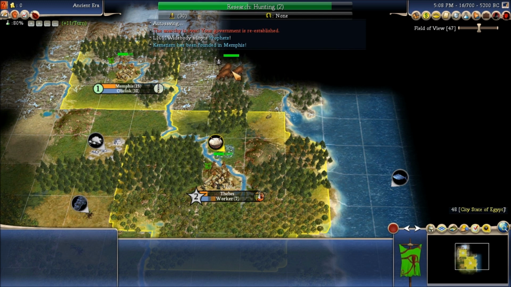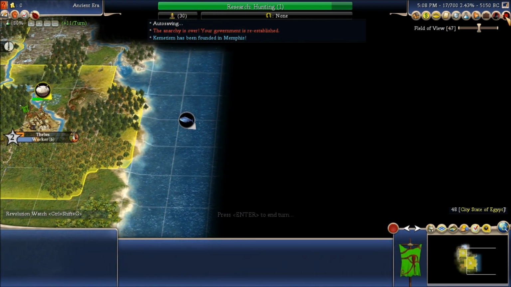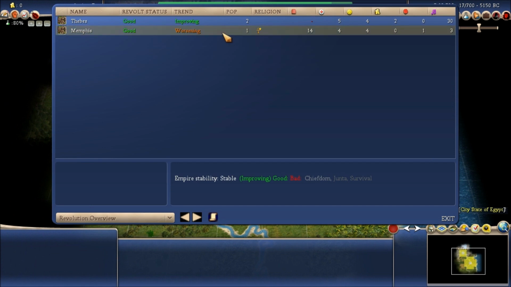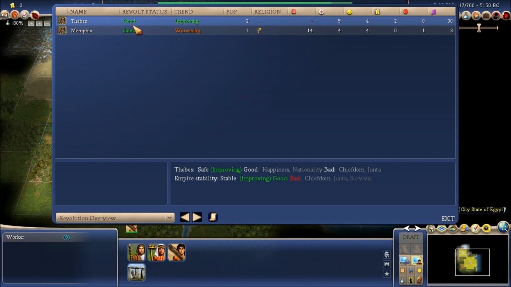It's that damn bear. Actually, let's take a look at the Revolution Watch screen while I'm in the process of explaining it. Each city has a score for whether it will revolt or not. So here's our cities. Thebes. Revolt status good, trend is improving. And here's a bunch of numbers that I don't know what they mean. But mostly this portion is the important part. Thebes is safe, status is improving.